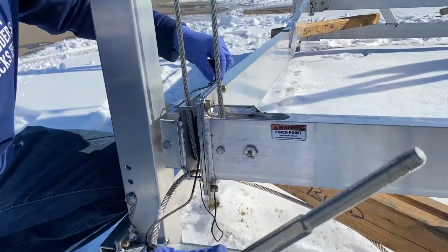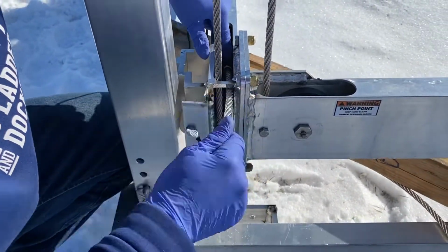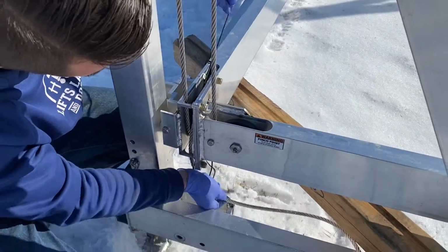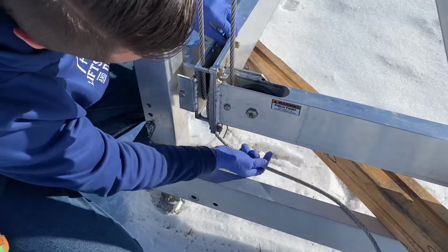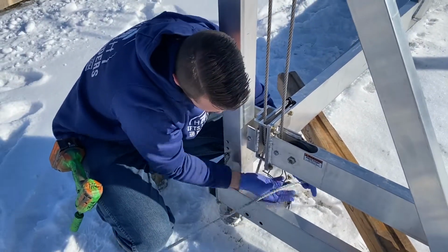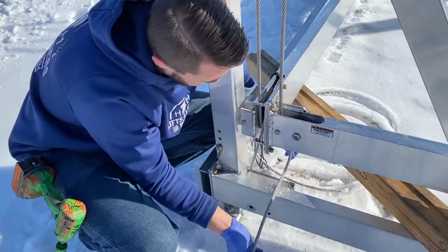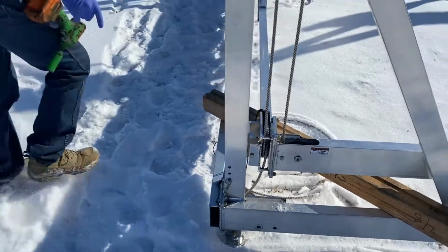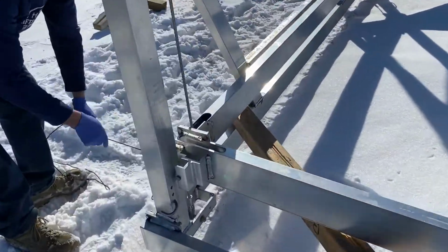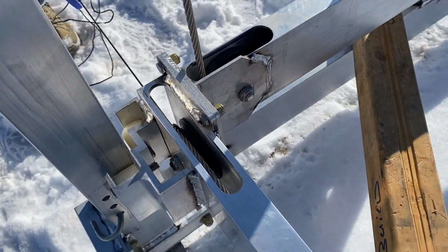You can use any string. So now we're coming up over the top, feeding it back into the tube. Got all our slack here. So now I'm gonna pull the slack of the cable, feed it under here, so hopefully it doesn't get wound up at all. Now I'm gonna gently pull from the other side. So I've got the slack out of the paracord now.